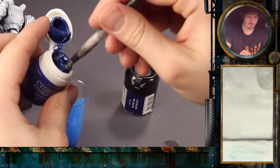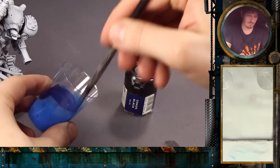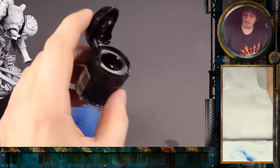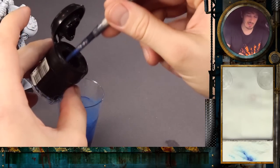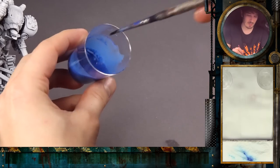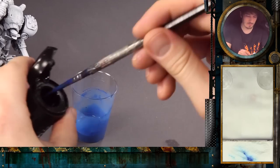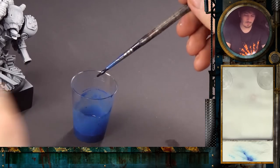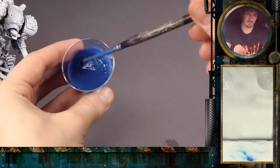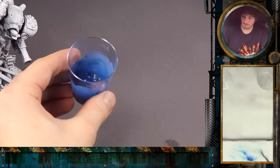Next, the Mordian Blue, also more or less the same amount. Mix them together. The next color will be a little bit of black, not much, because the black really influences the color strongly. So just mix in a little bit, maybe a little bit more. Like this. Really nice dark blue, not too saturated anymore.